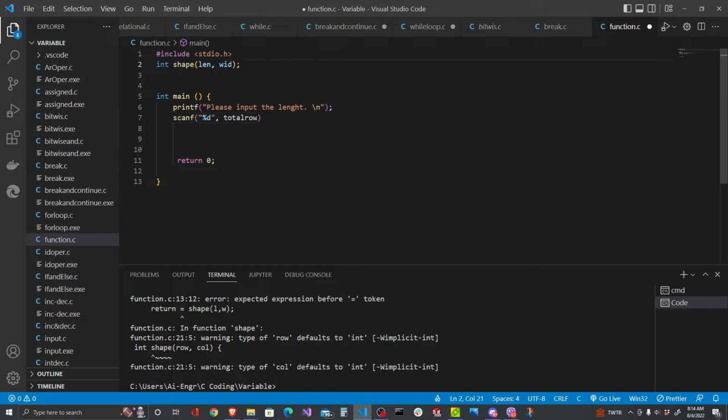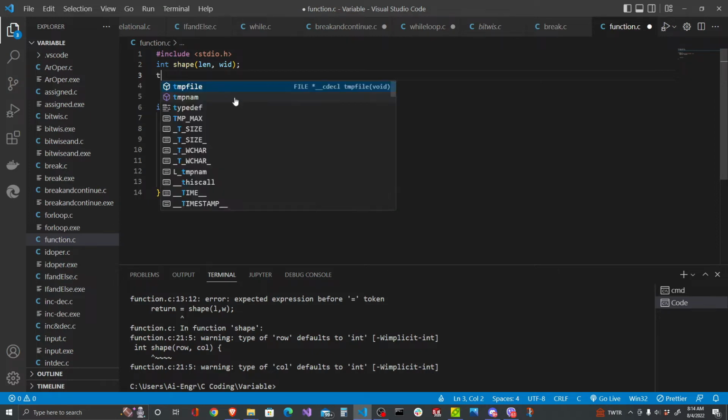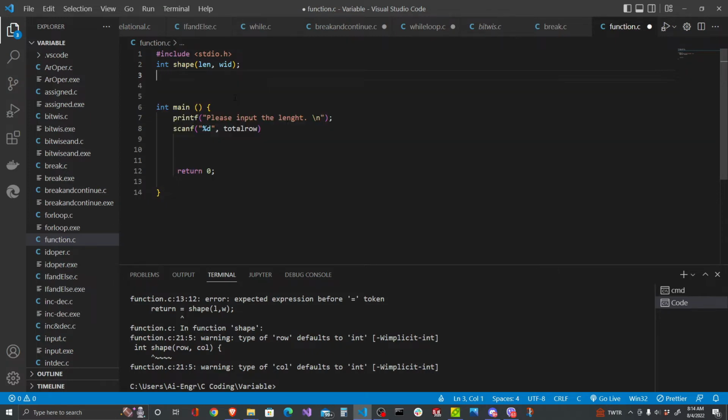So that's a total row, and then we're gonna put the int value here, int row, just put it row here, and then int column.